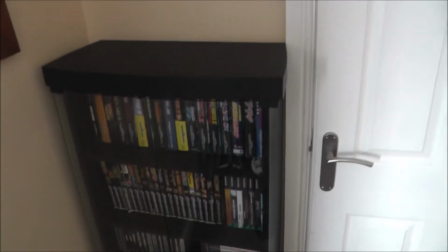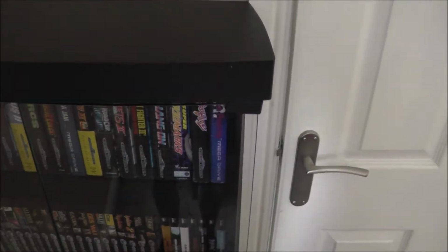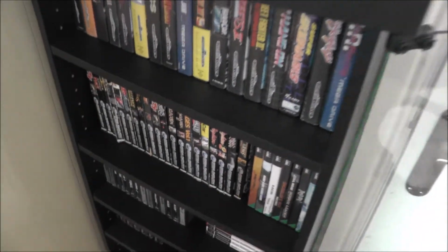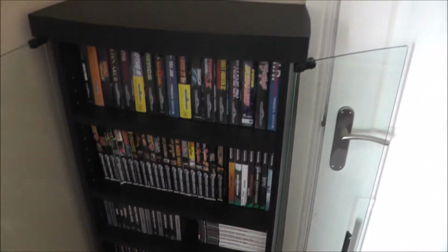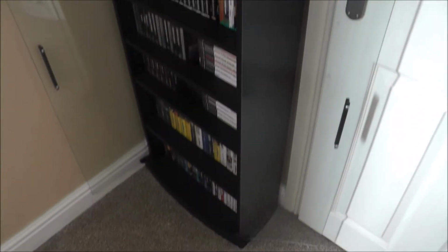Okay, so we'll just start off with the cabinet. This cabinet I picked up off Facebook Marketplace. It's a very good place to find things like this. The way I see it, it cost me about £10–15. Let's open the glass doors here, but it was already built up. So as long as you've got a car to go and pick it up, it's win-win as far as I'm concerned. So yeah, great place to find this sort of stuff. I think it fits perfectly.